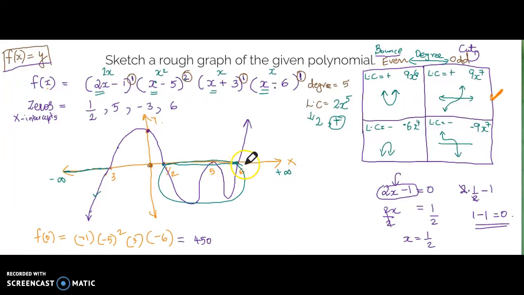So the only place where f of x is positive, or above the x-axis, is when x is between 3 and negative half. When x is from 6 to positive infinity, whatever number you pick, f of x is going to be positive, or above the x-axis. So we can predict the nature of f of x, whether it is positive, negative, or whatever. And we can say that there's a relative maximum there, and there are relative minimums here. That's about it.